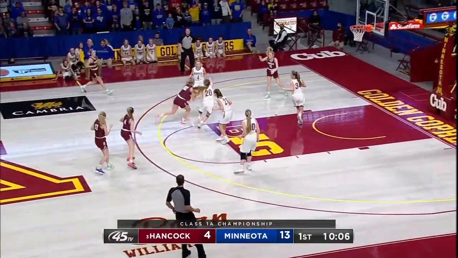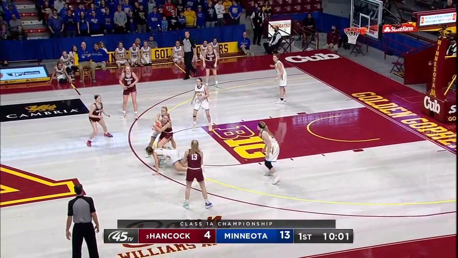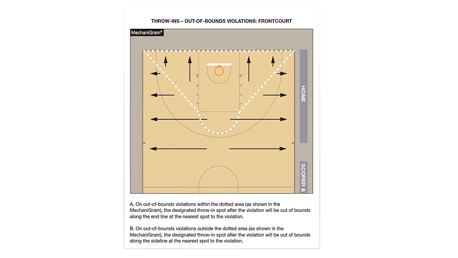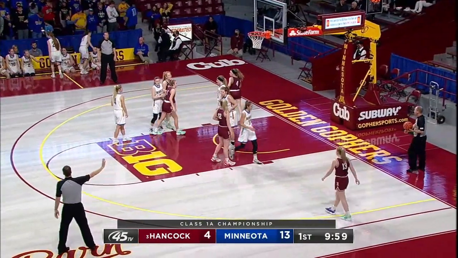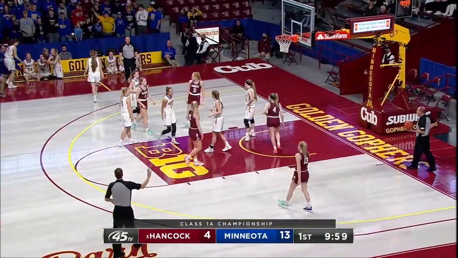We don't call it, okay, moving forward, but just know that that is the center's responsibility. But ultimately, just wanted to point out on this that if we have a violation or foul in the free throw half circle or anywhere beneath a point from the free throw line, corners, the elbow down to the edge of the 3-point line on either side of the end line, anything beneath that, we're going to have the ensuing throw-in. If we're having a throw-in, not shooting free throws, it is going to be on the end line, which is what the crew does here. So, very well done, mechanics, judgment, and communication wise.